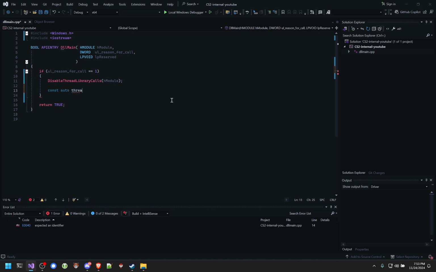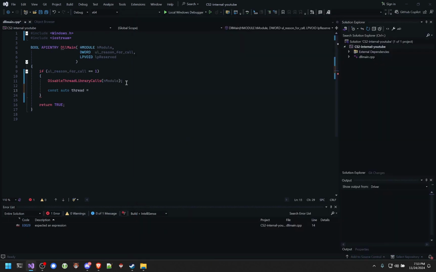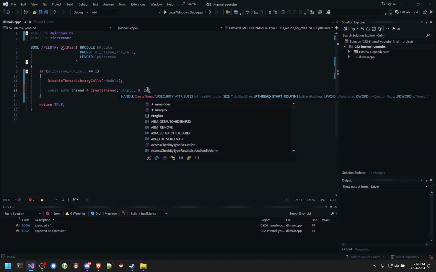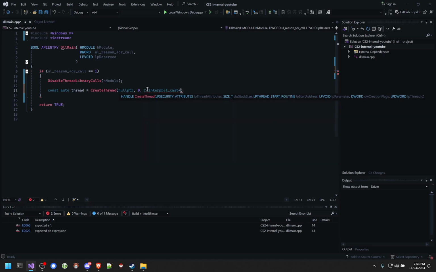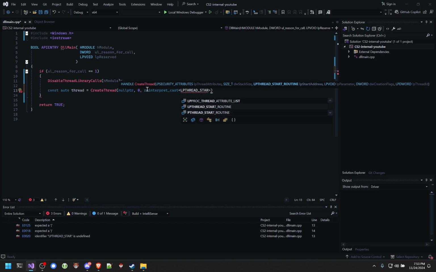Yeah, oh yeah, console thread. And then we want to call, what is the convention for this? Oh, it's CreateThread. Yeah, I haven't done this in a while. I just copy and paste this from my previous ones. So we pass nullptr for the lpThreadAttributes, 0 for the stack size. We're gonna reinterpret_cast this into an LPTHREAD_START_ROUTINE.